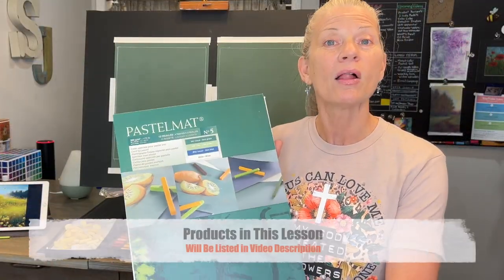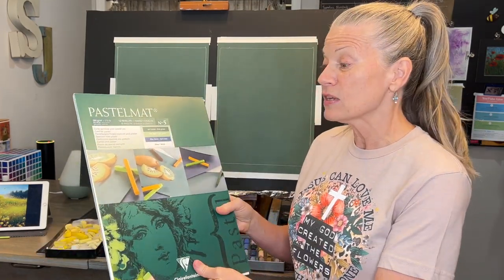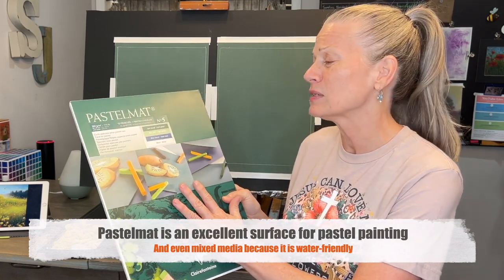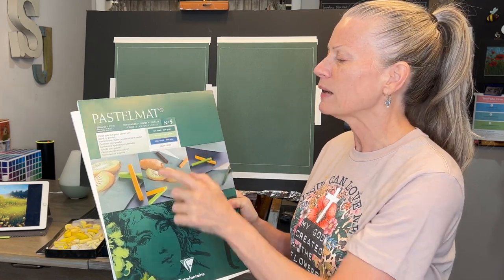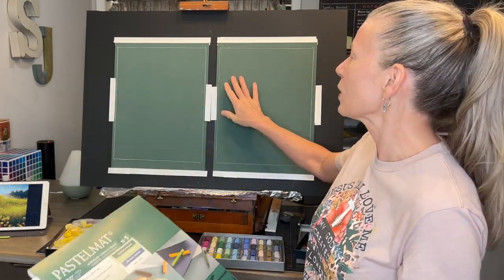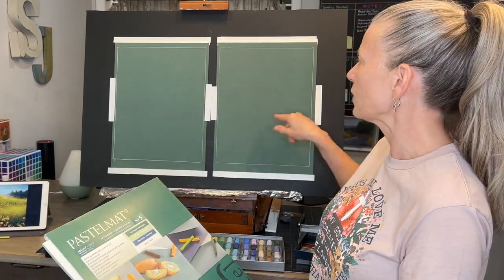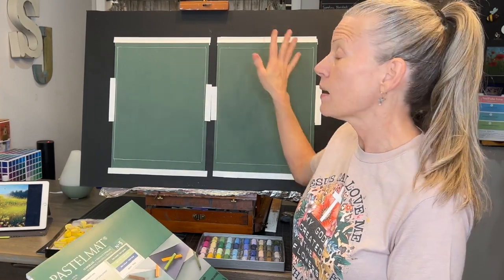So let me just talk about the products that I'm going to be using for this pastel painting tutorial. I love this surface. It's called Pastel Matte. I've used it often, but I've never used this green pad before. This was actually gifted to me by a beautiful artist friend. And this has some beautiful greens in it, a blue and even a white. And I'm using this foresty green color. It's a large pad, but I have marked off an area to be 11 by 14 for each painting.